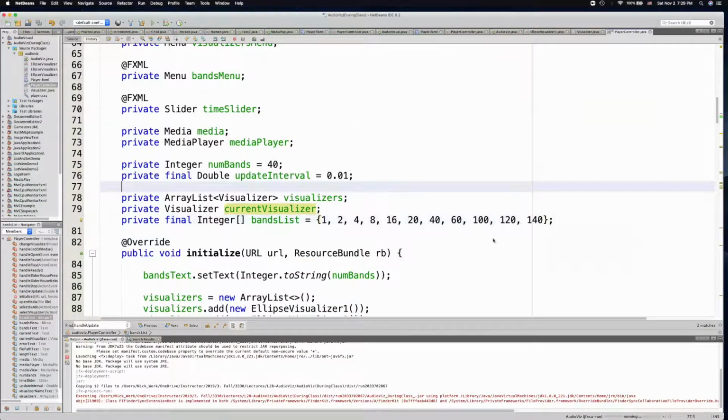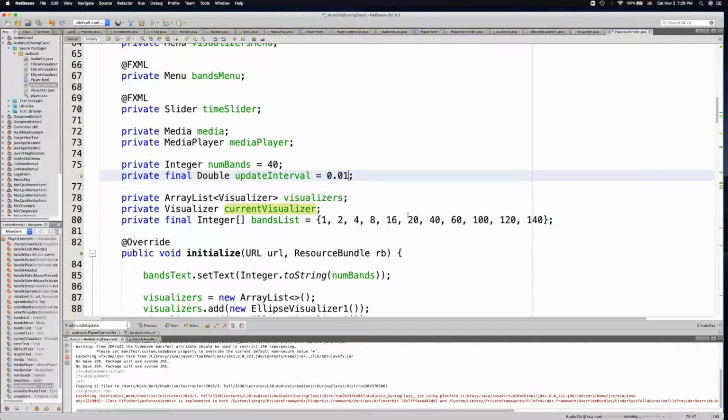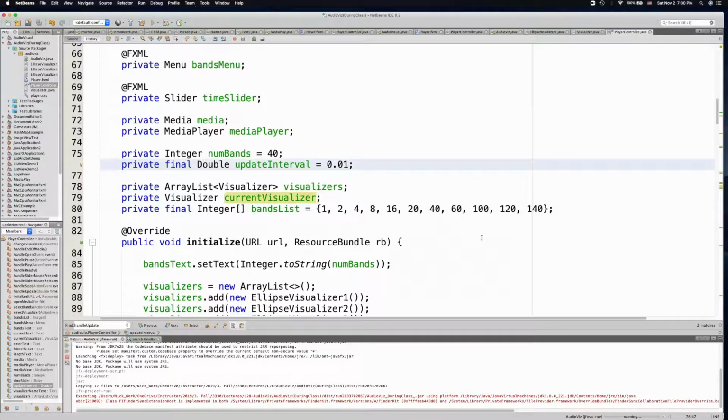Now, I've seen some students who had to remove 140. I saw some students need to increase the update interval. Depending on what your visualizer is doing, go ahead and modify it to make sure that it works well for your visualizer. So let's say for your visualizer, 140 is too much for the machine and your visualizer starts to freeze. We'll go ahead and remove 140. That way the TAs don't experience that lag and then take points off for your visualizer. Or let's say 0.01 is too fast and it's updating too much. Change it back to 0.05 to make sure your visualizer runs smoothly.